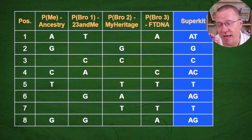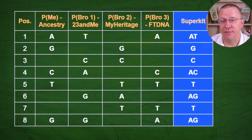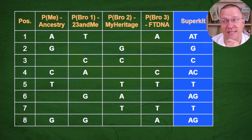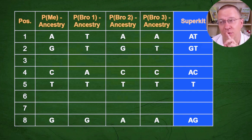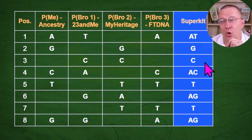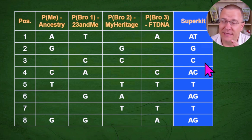If we look at the case where we each tested from a different company, we get data on each one of these locations but don't necessarily get complete data. For instance on line one we determined it was a T, and we can confirm it is also a T from different companies testing that SNP specifically. However, on number two we just have GT when tested from the same company, but when testing from different companies — because the person who had the T didn't have that SNP tested — all we know is that it is at least a G there. So testing with different companies to create this super kit of our father is similar but not the same.